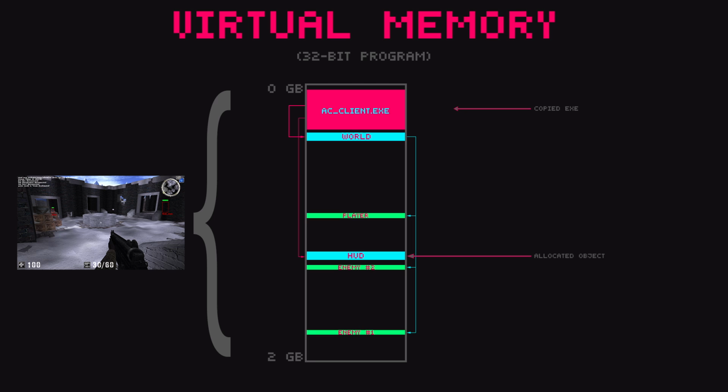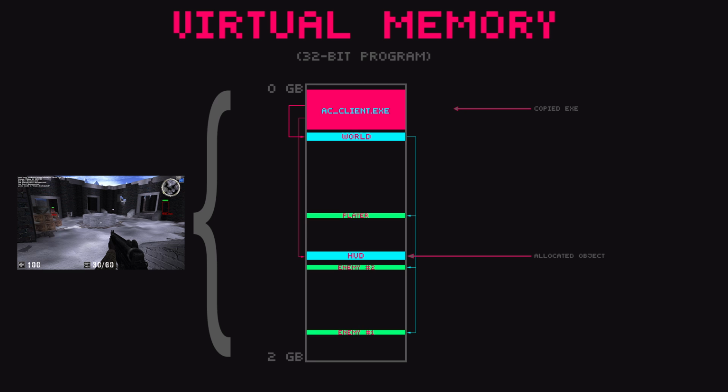So how can we make a cheat if the objects get loaded into different addresses each time we restart the game? This isn't reliable data to use in our cheats, right? Well, that's true. And in order to defeat this issue, we have to learn more about pointers and offsets.